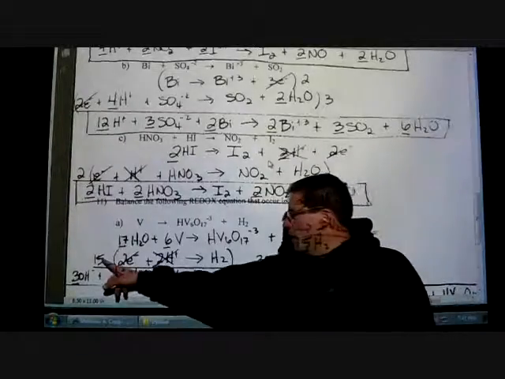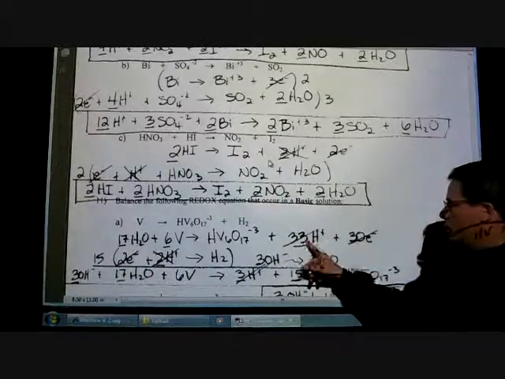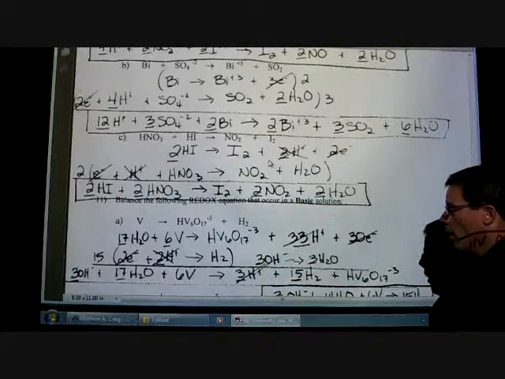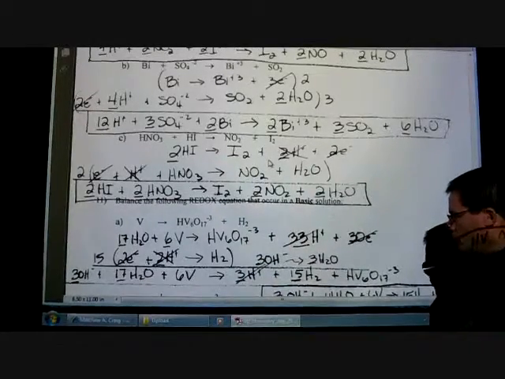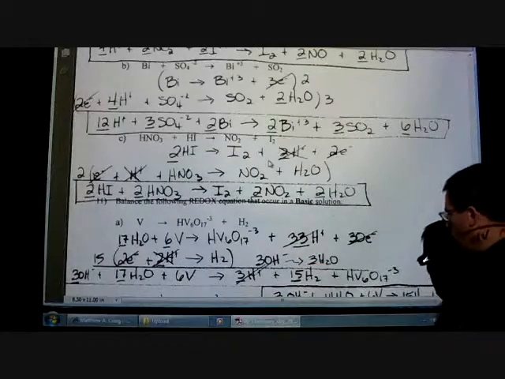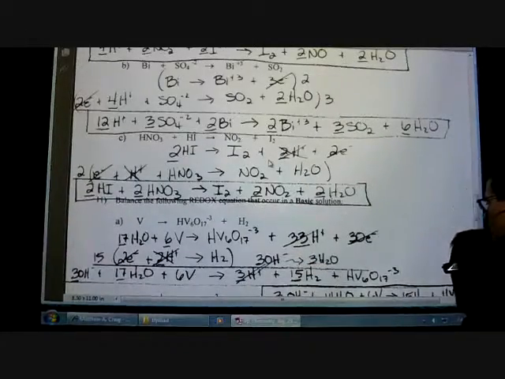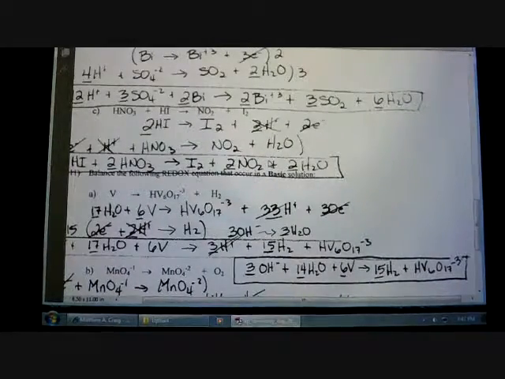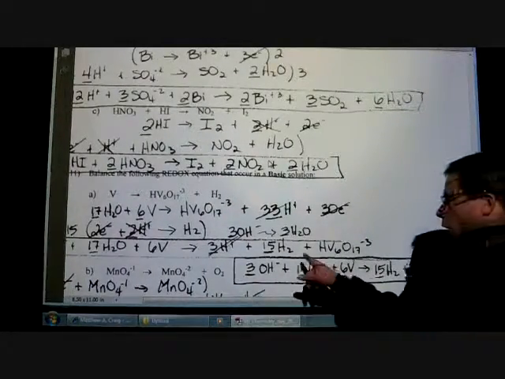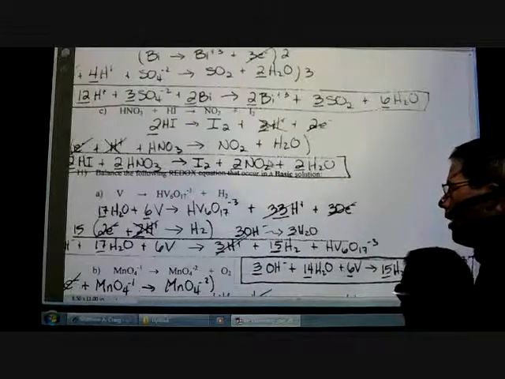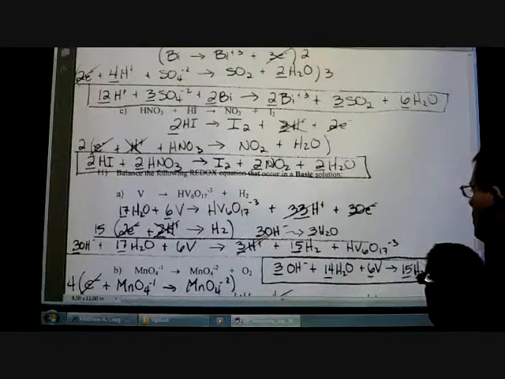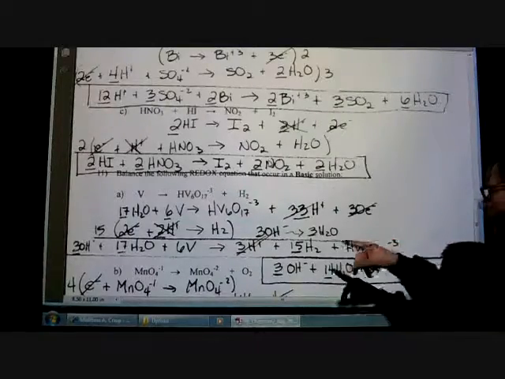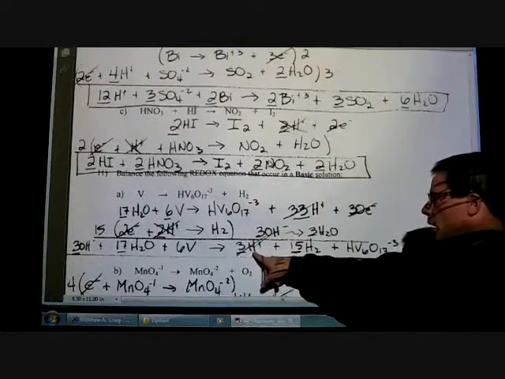Be careful, because we need 30 electrons on both sides to make the charges the same. Don't forget about this -3, it's hidden there somewhat. That really should say +1 there, I don't know why it's a negative. And then, obviously, once we get, let me scoot it over, hopefully we can see that. Once we get to our hydrogen, where's our hydrogen? Let's see. 30, here we go, 3 hydrogens.